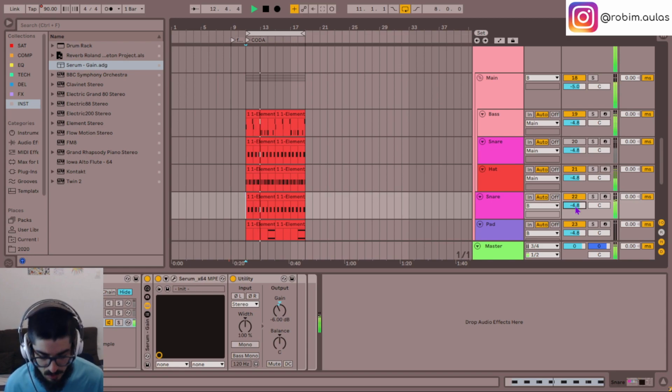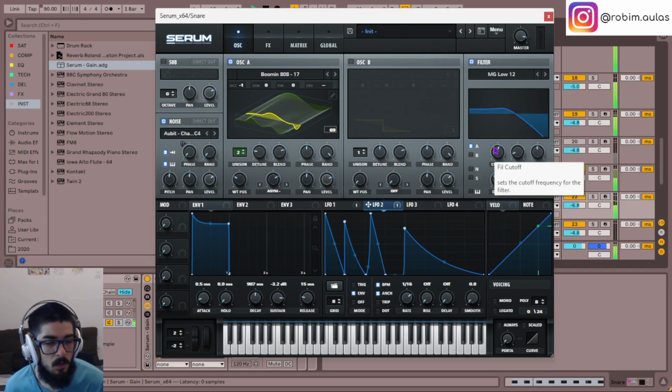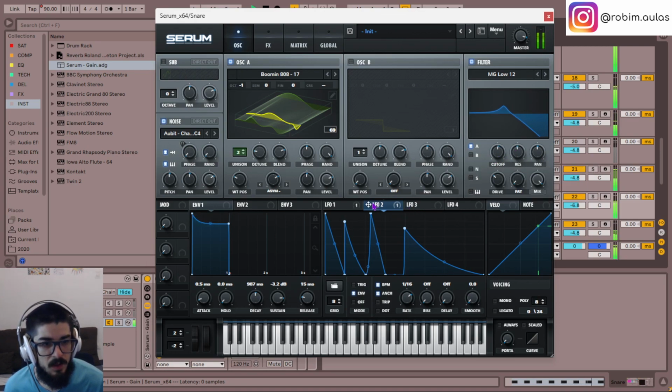It's harsher, it's louder, brighter. I also had a filter going on, which I think I want to try actually using a filter. Let me just try this one.